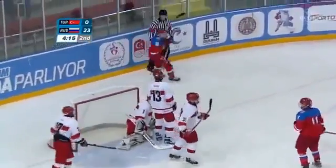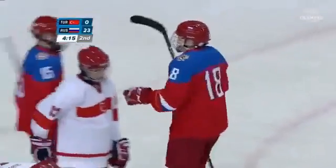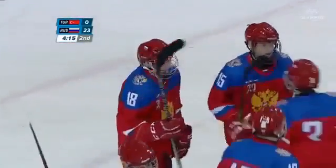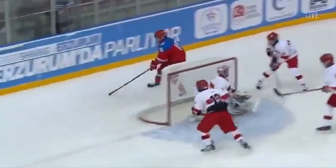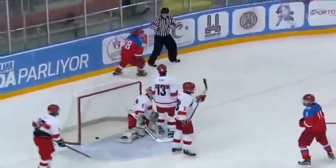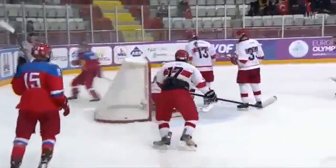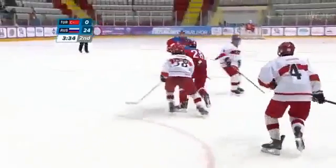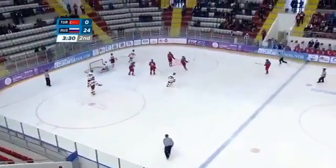And another one. And again, I believe that was 15 on the setup. Incredible passing. Alexander Gorton, behind the net, little pirouette, almost a no look. He knows where his teammate is. And again, there's the 2 Turkish defensemen. You got to have your head on a swivel. You got to a point where Matanoglu was looking behind him there, like now.